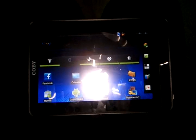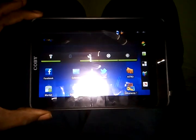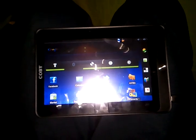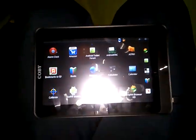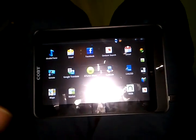Developers are currently working on honeycomb for Telechips devices. It should make you feel good. I definitely feel good to say that. I know the Kyros will be getting it one day, as far as honeycomb, seeing as they ported it to the G1. So we definitely have enough processor speed to successfully run it. I also have Maps on here.